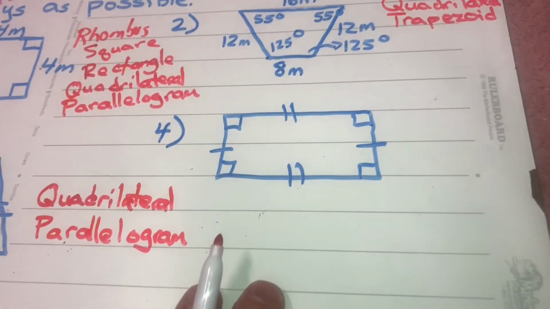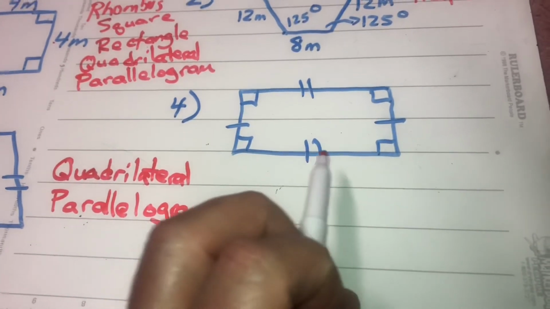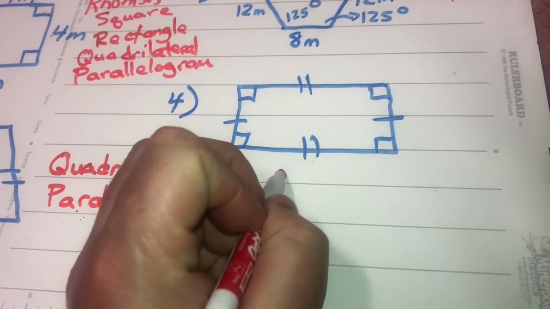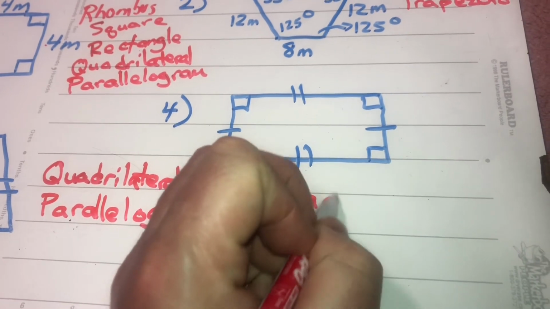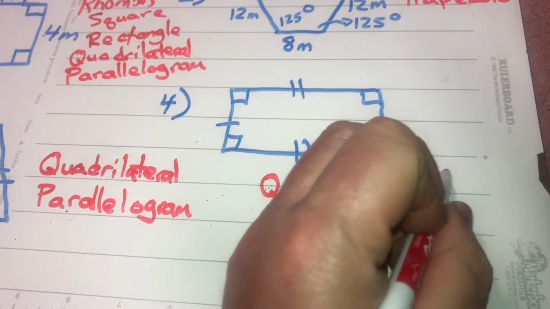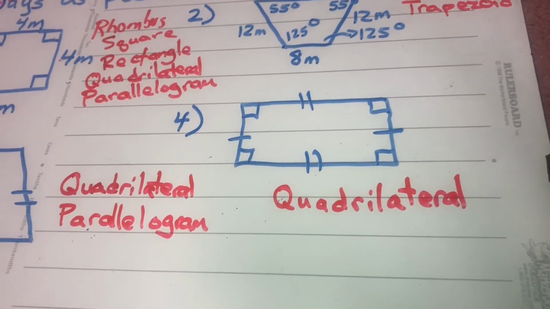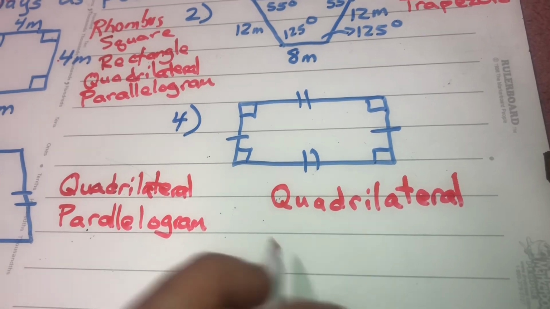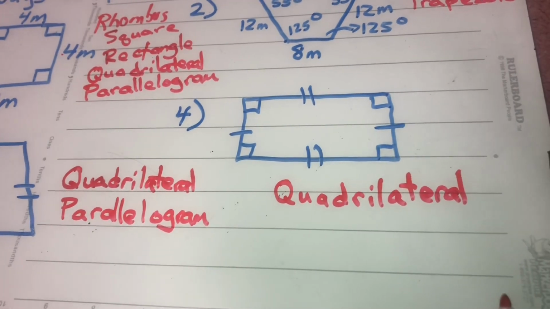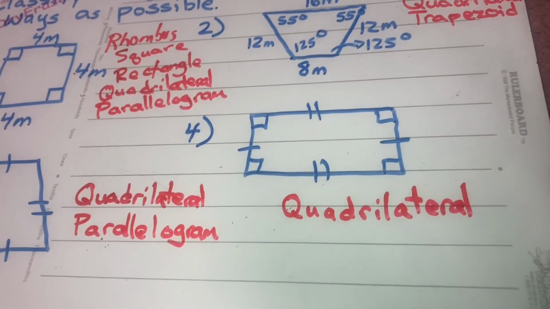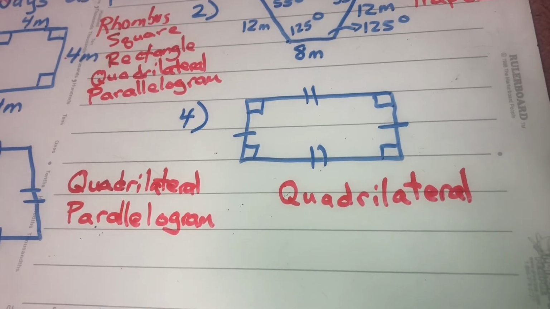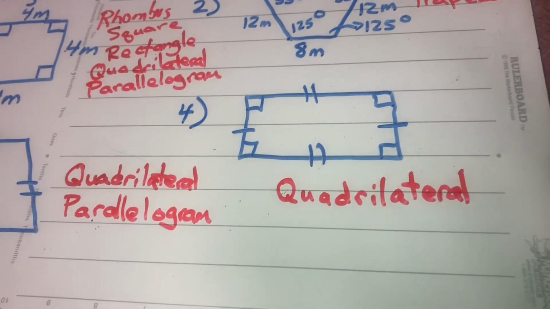Well, last one, number 4. First of all, if we start at the top with quadrilateral, it is a four-sided figure. That means it is a quadrilateral. And if you look at them all one at a time, you can do it pretty basic. A trapezoid, if I look at this, I see that the left and the right are parallel. I see that the bottom and the top are parallel. So it has two sets of parallel sides. A trapezoid only has one set of parallel sides. This is not a trapezoid.